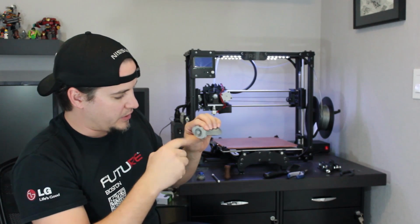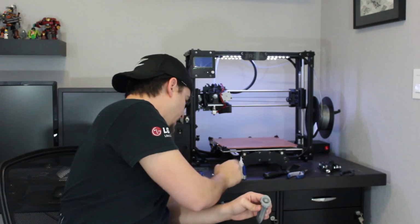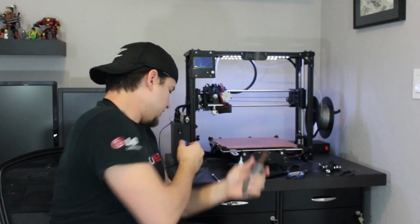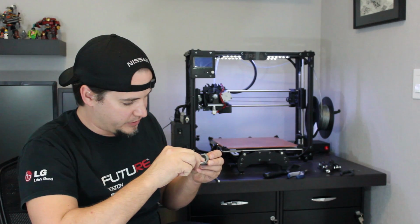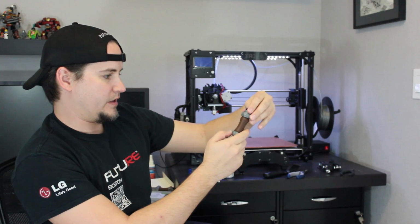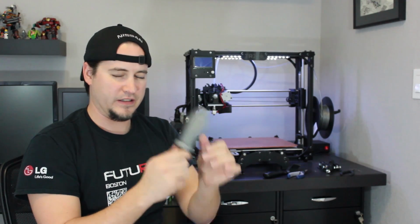To the blade, we're going to put it on the inside of the rim and then around the little peg right there. It doesn't take a whole lot. Give it a little twist, make sure it's all straight. There we go. And we're going to put a little super glue on the pommel here. Same thing right around the inside of the edge, and around the peg. We're going to line up the dots with this dot right there. There we go. And it's all glued together and ready to rattle.